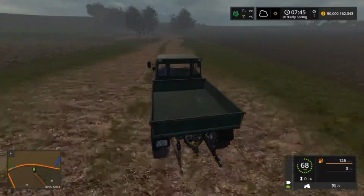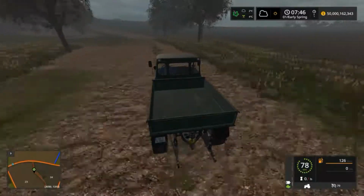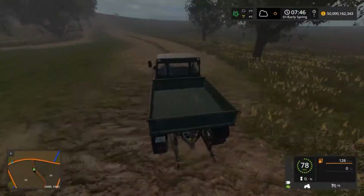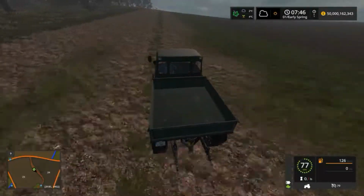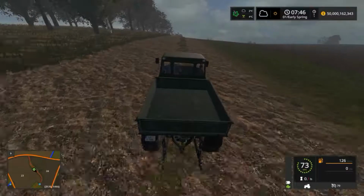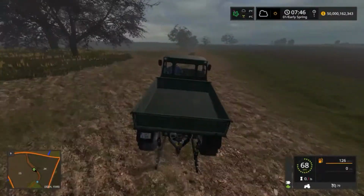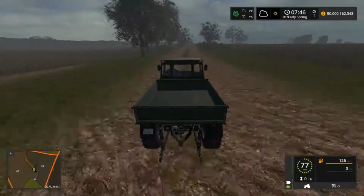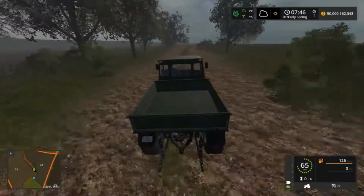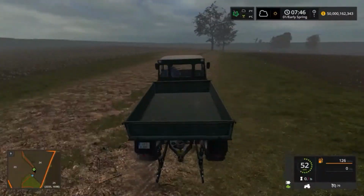Yep. I totally love this map, guys. It's a nice map for big farming. So I don't want you to think small. Just think big, guys. Think massive. Think awesome. Don't think small. You want to start farming big. Obviously we're going to need to buy some fields, because the three that we start with is totally inadequate.